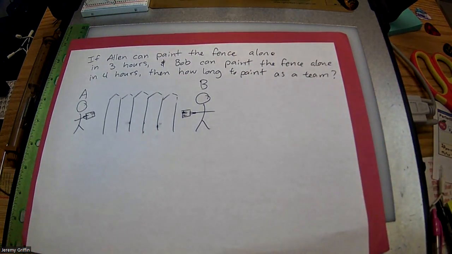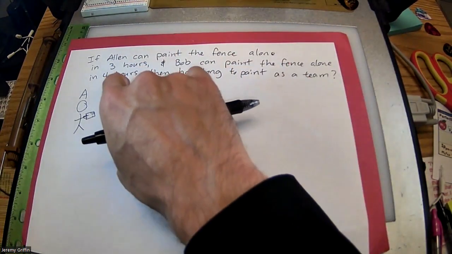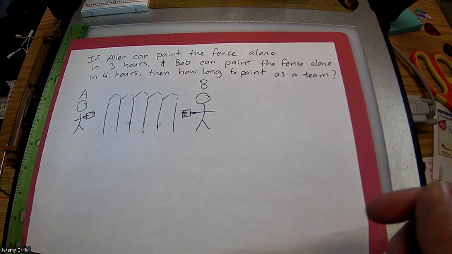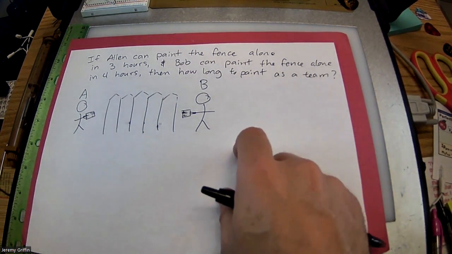Aren't those 2 guys working in parallel, right? There's nothing sequential, like I'll paint the fence, and then you go paint the fence a different color. If that was the case, you'd do 3 + 4 is 7, because that's like in series, right? But no, that's not the case. They're working in parallel. They're helping each other out as a team. Okay? So does anybody have a pretty good guess how long it's going to take them?